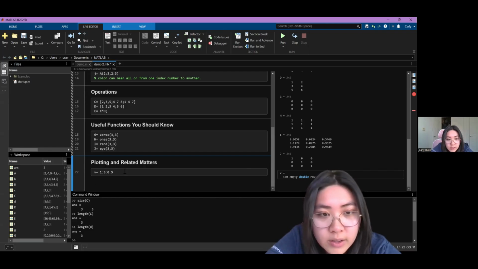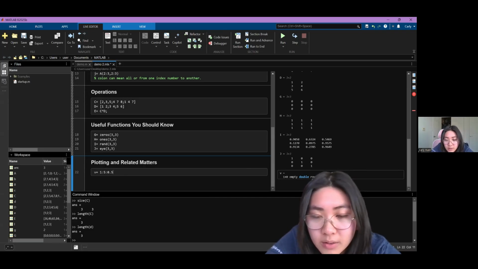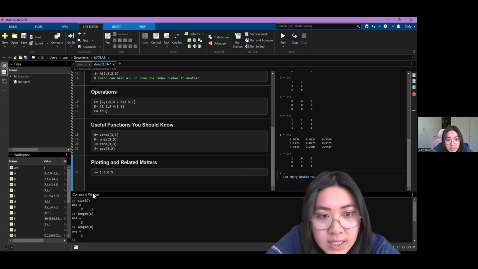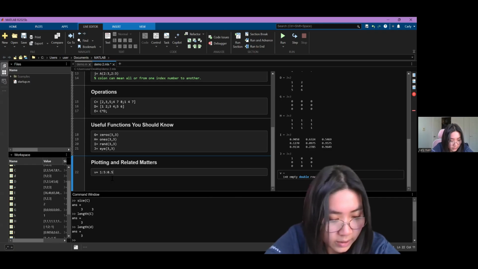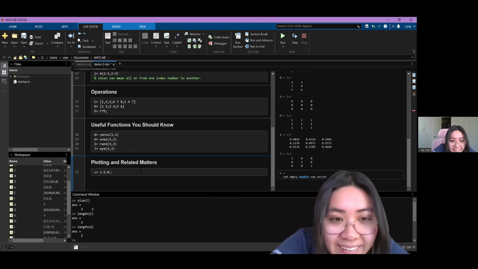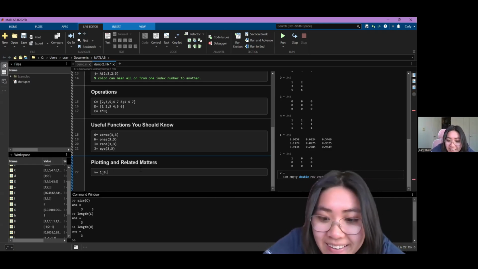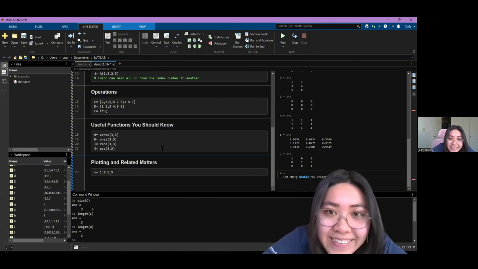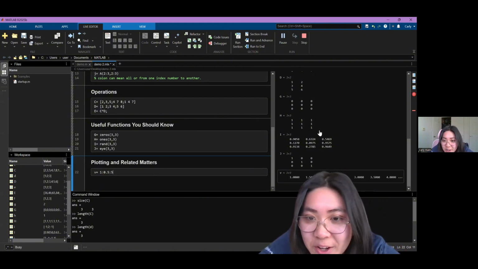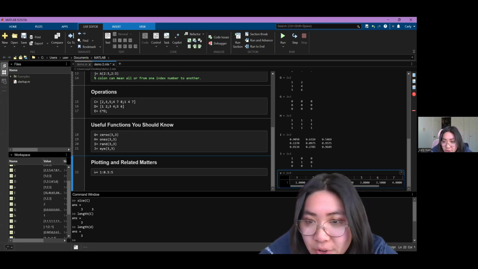Why is it empty? Oh, I know why. I got mixed up. The increment should be in the middle. That's why you don't do this at 7 in the morning. There, ta-da! And then your whole thing shows up.